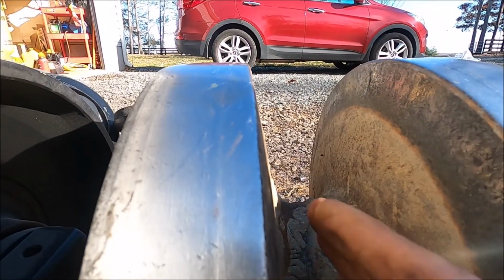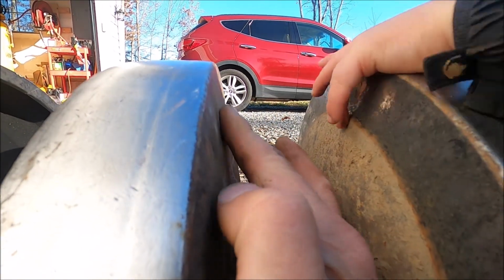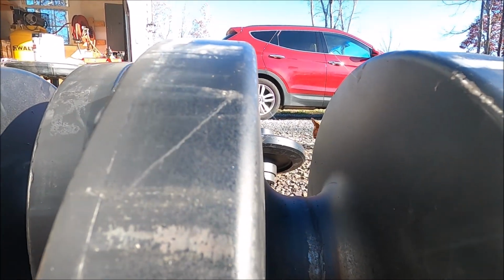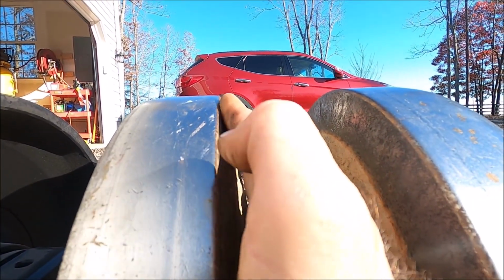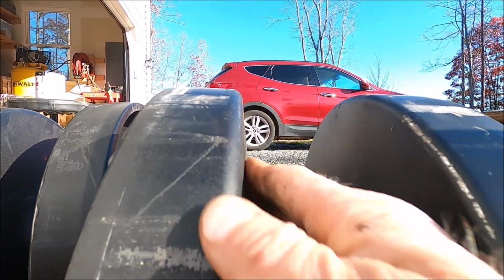And then you can see the wear right here. I don't know if it comes across on camera, but there's definite wear on that inside edge. And of course, brand new, none there. So that's got a pretty good angle right here. That's a pretty decent angle. And then here, it's more straight up and down.